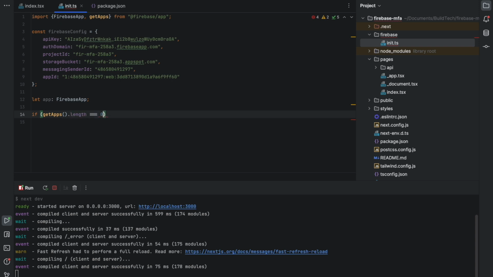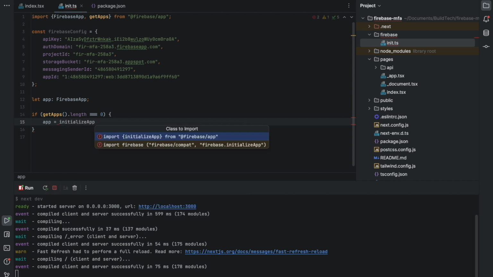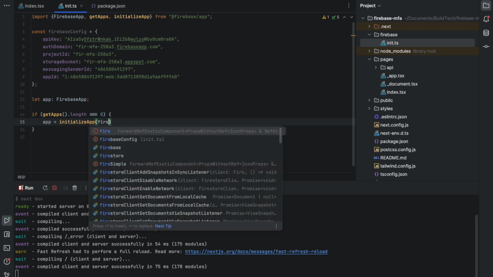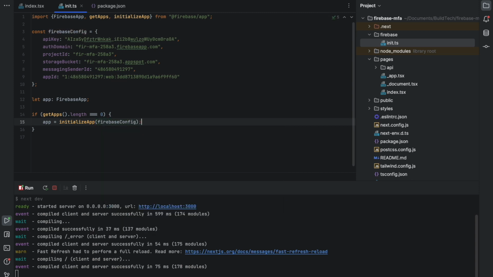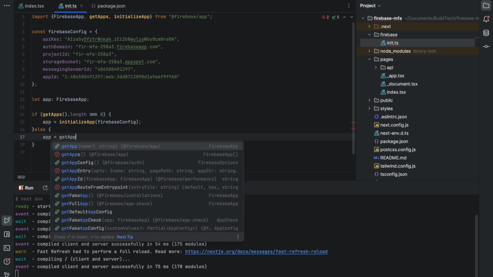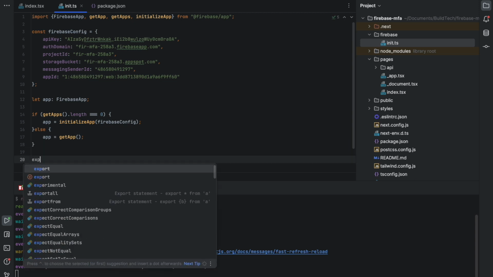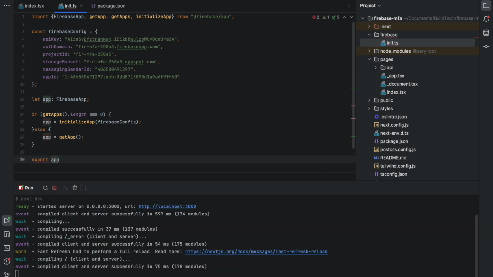If there is no instance of Firebase, I will use initializeApp from Firebase, and I will use the Firebase config. Otherwise, I will put in my app the instance already present here. After that, I will export this app.